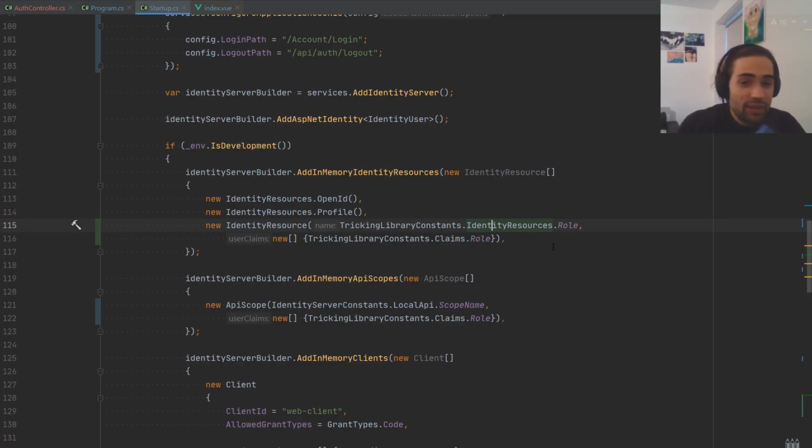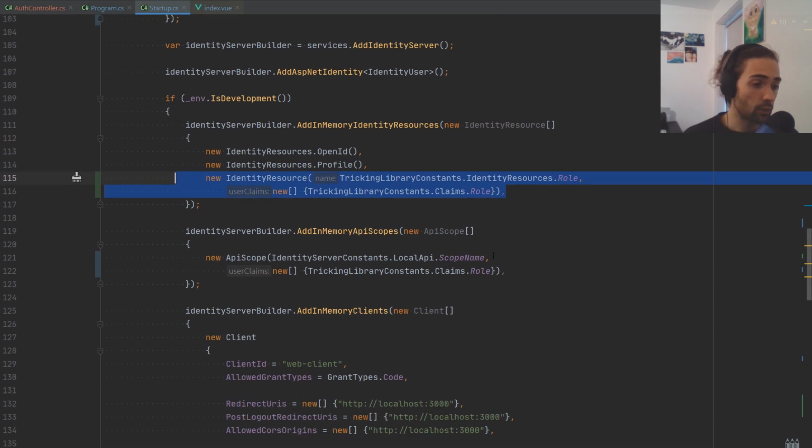And again, this is my mistake. And I guess it's good to learn because stuff is missing. How do you add it in, right? So we added an additional scope that we can request, which is going to include whatever value our role claim holds. So in the test user's case, there's going to be none. In the mod user's case, it's going to be mod. So we've added the identity resource. This is something that we can request.